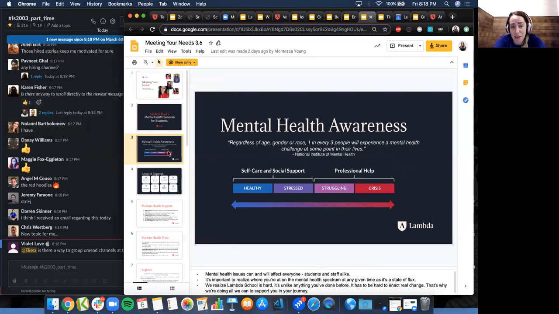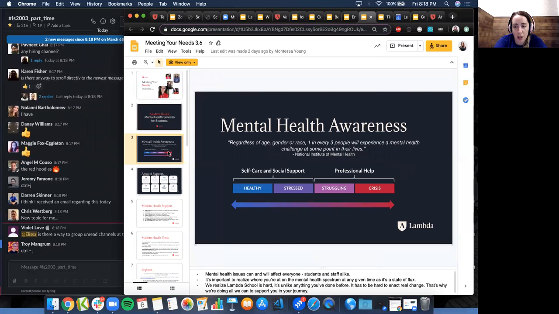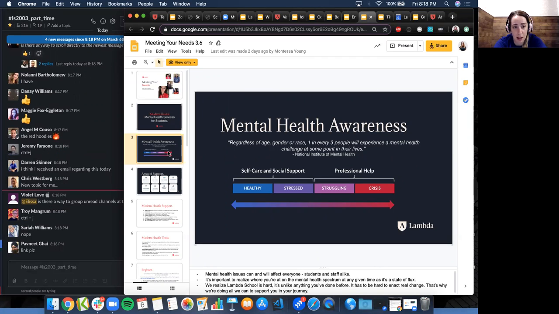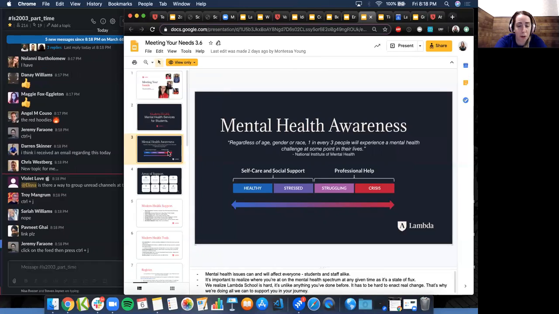And the reason that we have this: mental health is not a binary true or false thing where you either always have mental health needs or you never have mental health needs. It's really more of a spectrum. We're going to be at different places on that spectrum at different points in the day, the week, the month, in our life. Further on the left-hand side, we can do different things, like self-care, and we can rely on friends and family, and address those needs that way. But it's totally okay if you're feeling like you're more on the right-hand side of that spectrum.